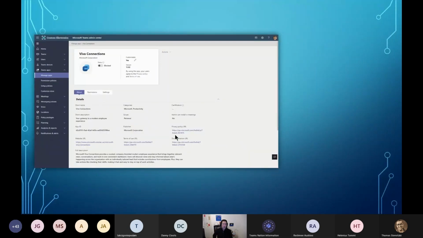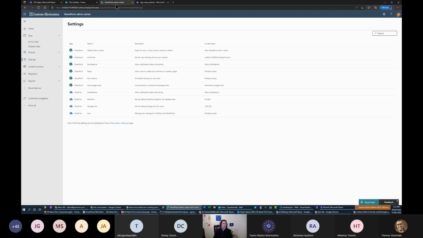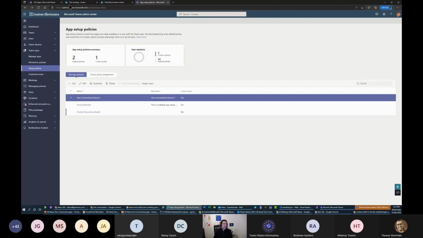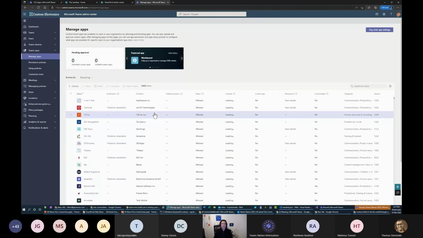So the first thing you do need to be aware of is that, if you recall, in the demo environment, Viva Connections is an app inside of Microsoft Teams. So what that means is that there has to be the app experience created and available to the users. For those who are familiar with the Teams Admin Center, inside of there is a view on all of the apps that are available in the Microsoft Store, or all of the apps that are available in your Teams Store, which is a combination of all of the apps in the Microsoft Store and any additional corporate apps that you may have added to your Teams App Store.